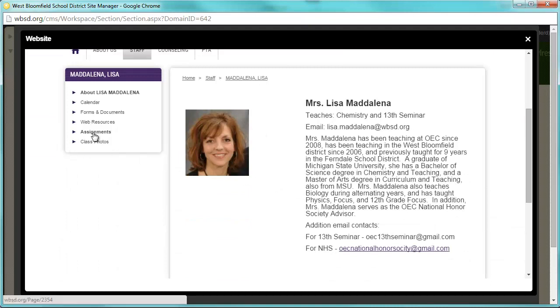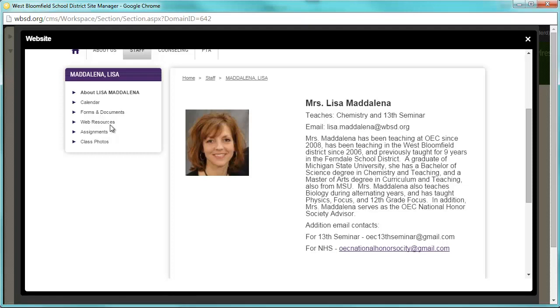And then each of you have different options or different tabs already built in. This is just a pre-set up teacher website that they have for you guys. You can have a calendar for your classes. You can have forms or documents. So if you want to upload an assignment or maybe a syllabus to your website for people to access later on, you can do that.